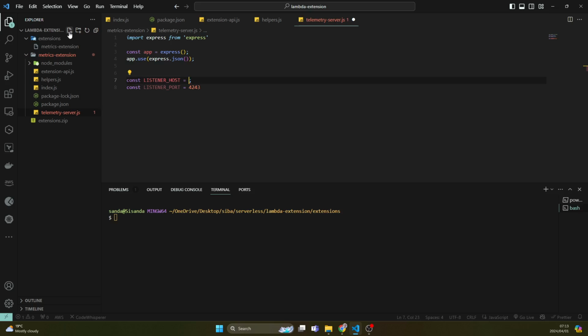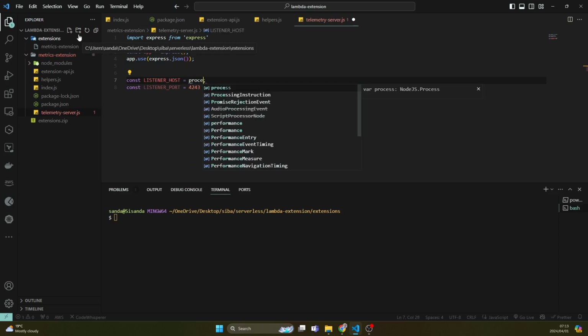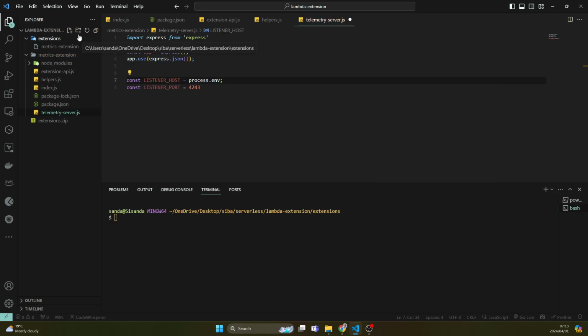So now, in terms of our host listener, we're going to look for a variable within that environment called process.env.AWS_SAM_LOCAL. If that is true, we're going to set this to 0.0.0.0.